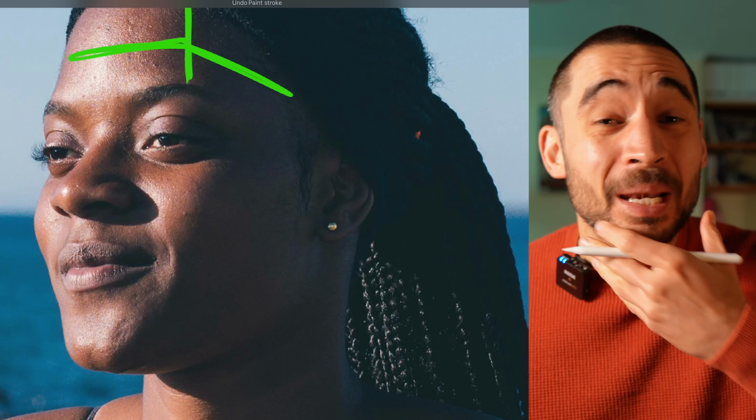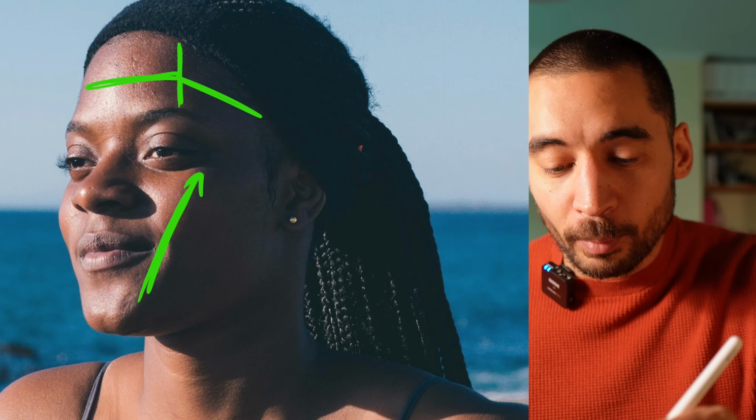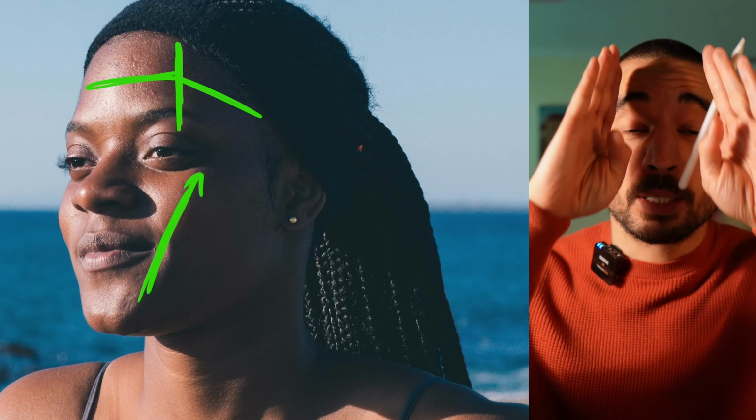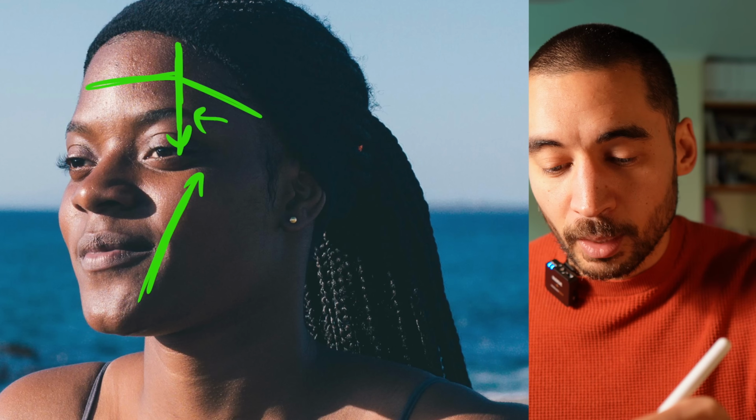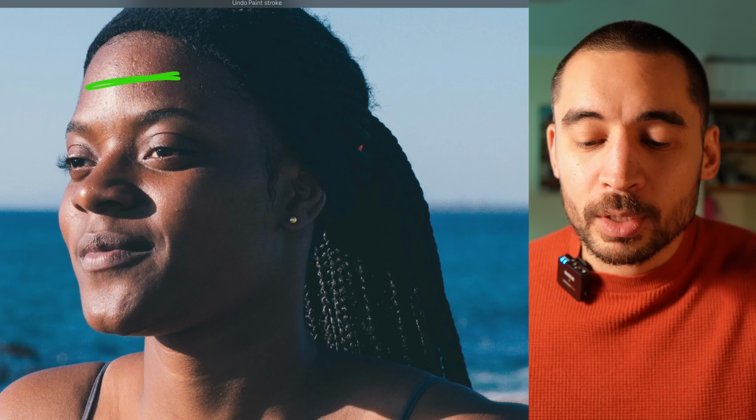As we come down the face, here's where it seems to be turning. I can even see from the light and the shadow, it's turning along this line here. And even just noticing that this kind of front plane of the face is coming out on the cheeks, kind of wide, and it's a little bit narrower up here on the forehead. So the face kind of comes out like this with the cheeks, but then up here, coming down on the forehead, it's a little bit more narrowed in. Okay, so we're just making observations.